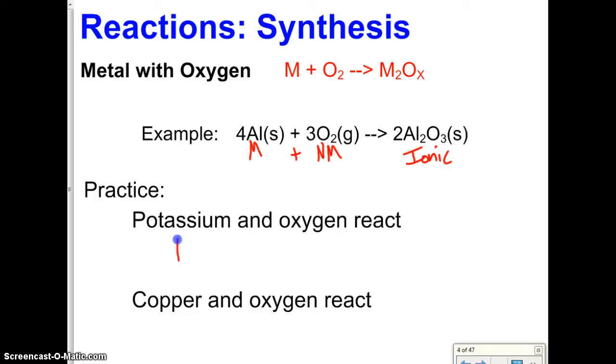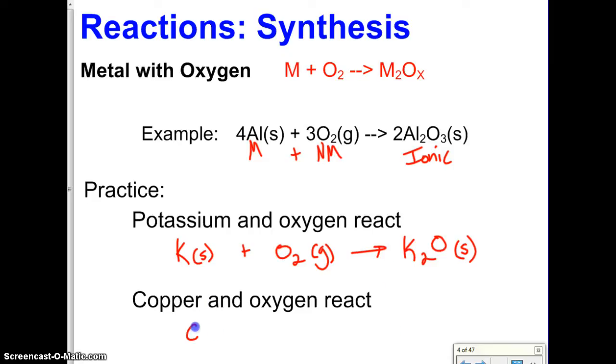So here, potassium, which is a solid on the periodic table because it's black, plus oxygen, which is O2 because it's a diatomic and it is a gas, reacts and forms potassium oxide. Well, potassium's +1 in its ionic state, oxygen is -2, so our compound is K2O. And this is an ionic compound, no water present, so it is solid. We'll worry about balancing a little bit later.